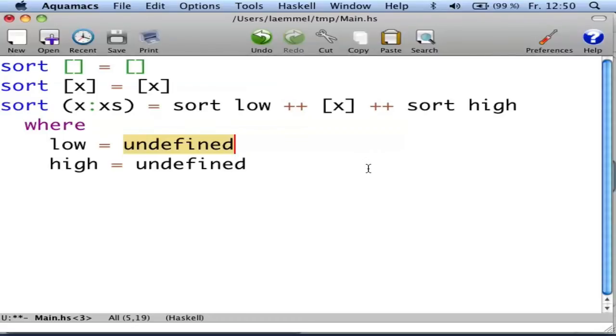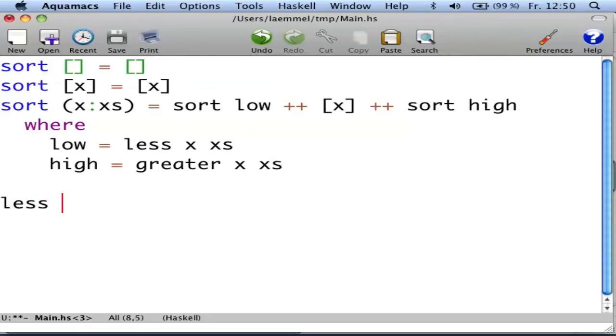What we could do is write a function less than, right? And we want to get all the elements from xs that are less than x. And here we say greater, but we actually mean greater or equal, okay?